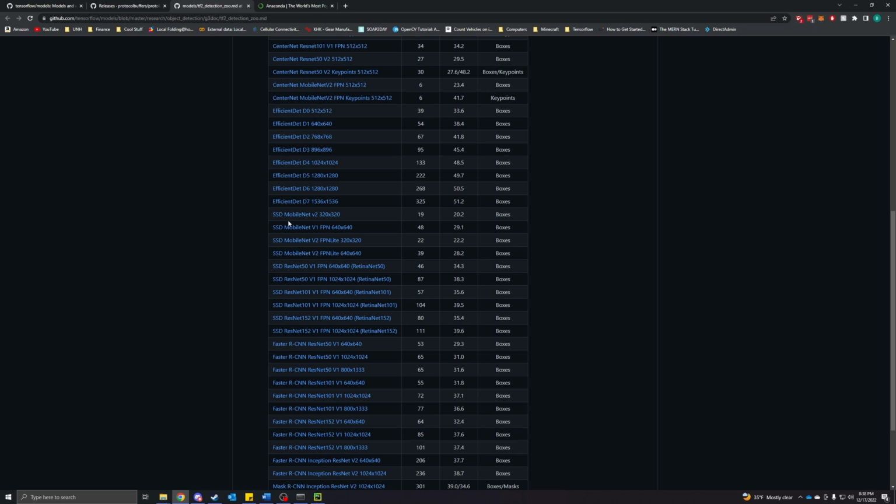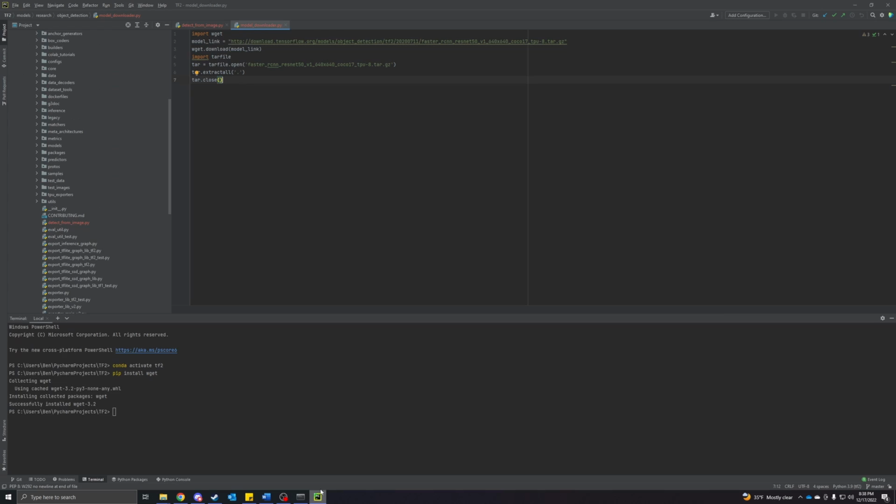To download this model, we're just going to right click on this link and copy the link address. We're going to bring it back over here, paste that in, and copy this last half and put it into this. Whoops, I missed the F. This second half of the program just unzips the file we get. The file we get is a tar GZ, which you can't unzip normally on Windows. You have to use a tar file because it's a special thing. So all it's going to do is extract that folder and put it into our directory.